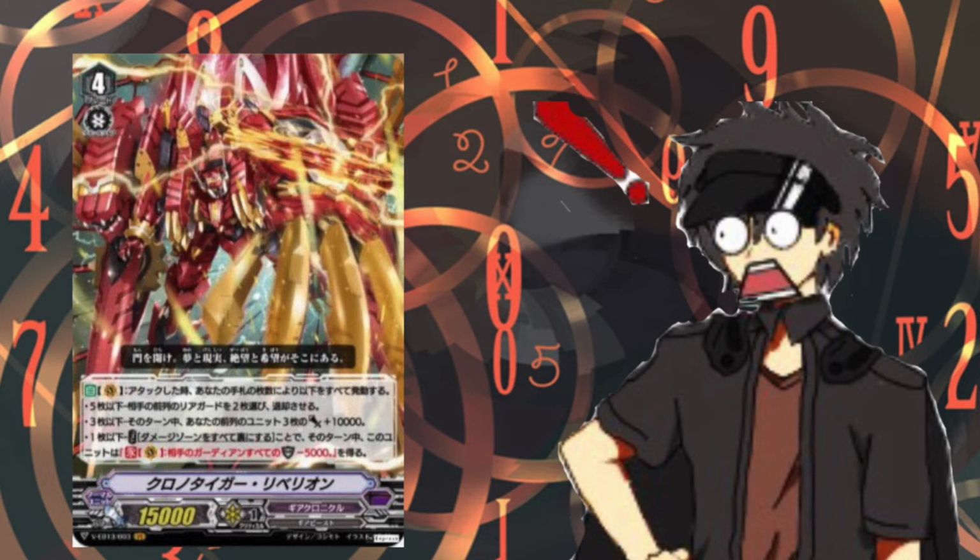Activate all the effects according to the number of cards in your hand. 5 or less, choose two opponent rear-guards and retire them. 3 or less, 3 of your rear-guards get 10k. 1 or less, turn one face-up card in your damage zone face down. This unit gets continue on Vanguard. All of your opponent's guardians get minus 5k shield until the end of the turn.